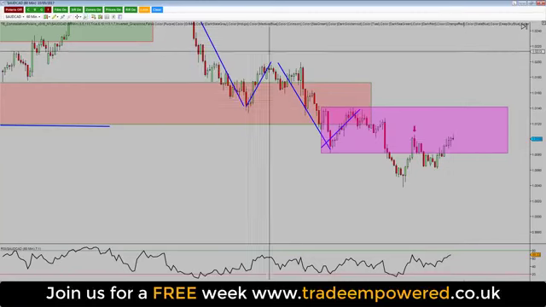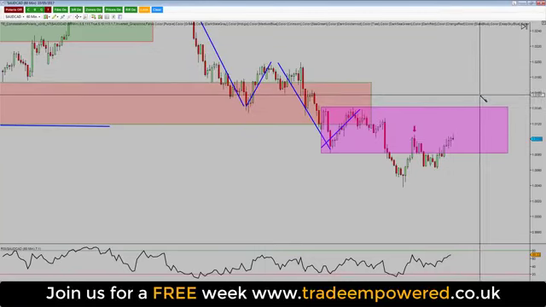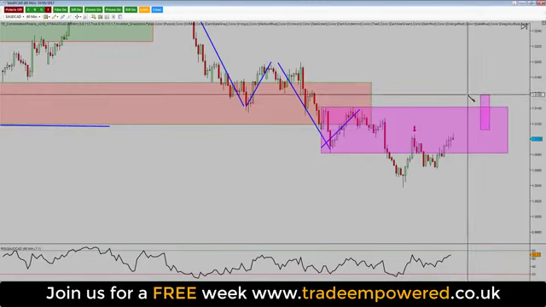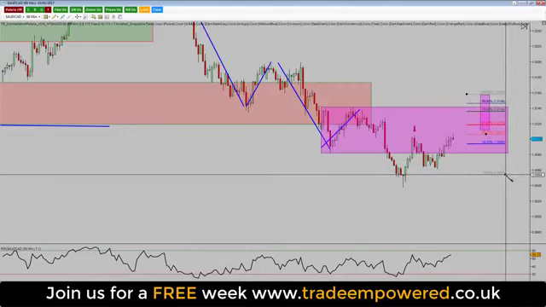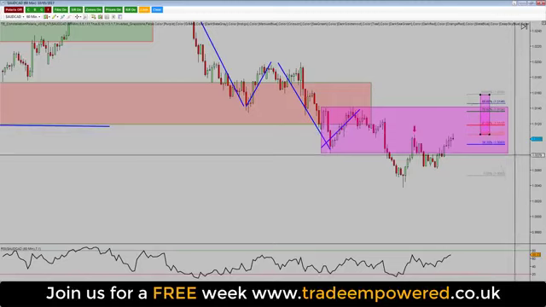And at the moment, there's about 15 pip ATR. So we're going to go 40. We're going to go at 55. Plus front running 2 pips. We're going to go around this level here for stop loss, and we're going to get a minimum 1-to-1 risk reward, so we know that we can enter around this level here.